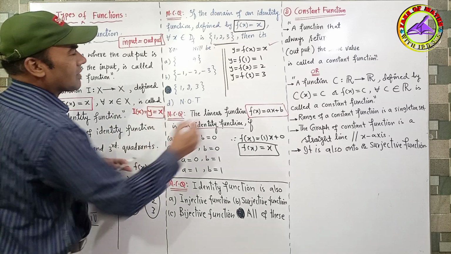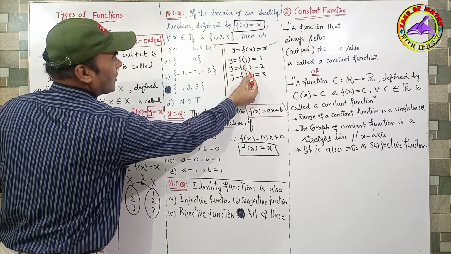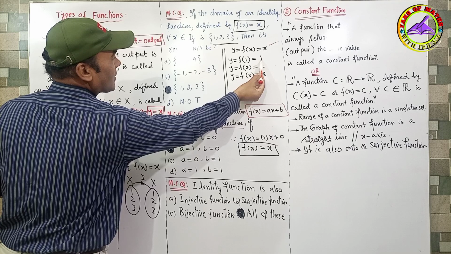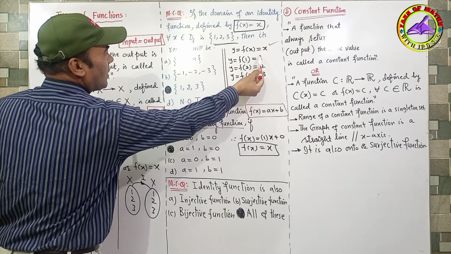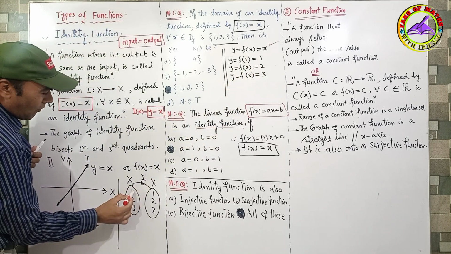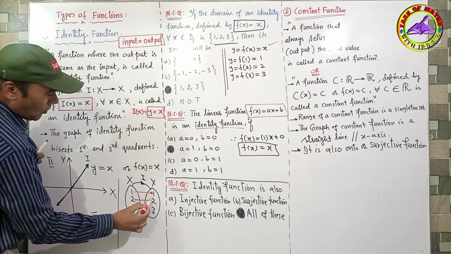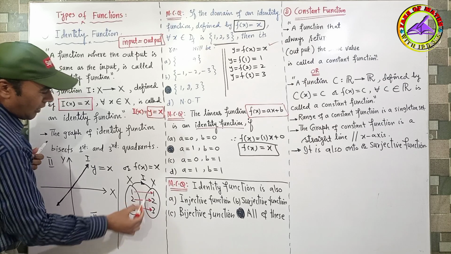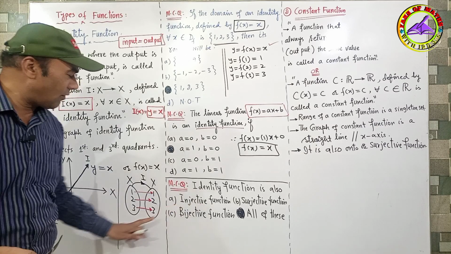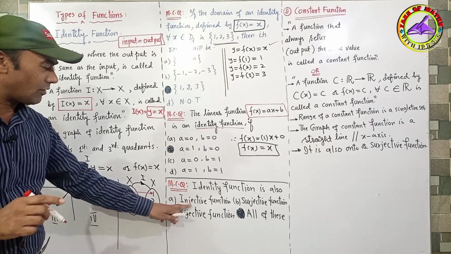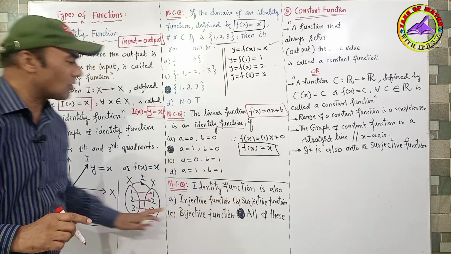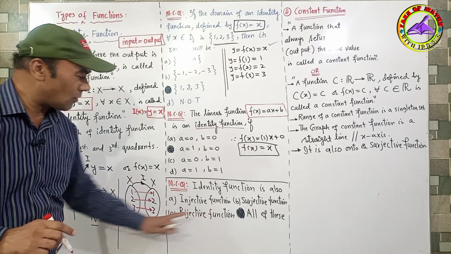Now you can see here in this equation the x value gives us y also 1, x1, y1. So the image of 1 is 1. The image of 2 is 2. The image of 3 is 3. So you can see this is an injective function, but इसका inverse नहीं होता. Injective function का inverse नहीं होता. It is also a surjective function. It is also a bijective function.